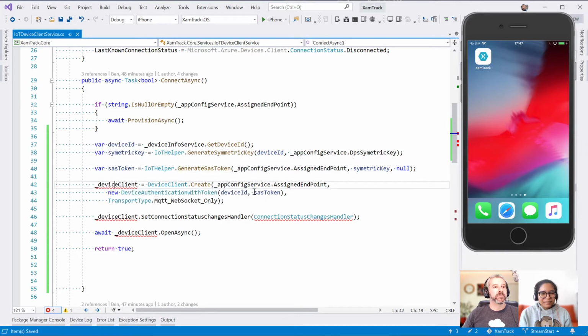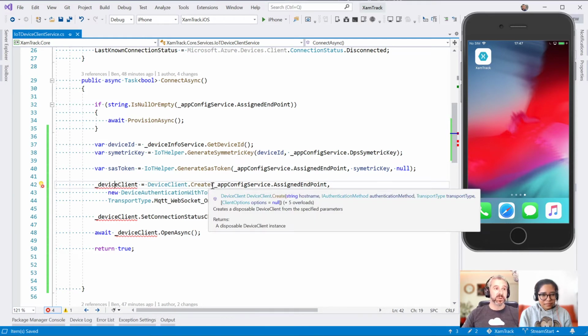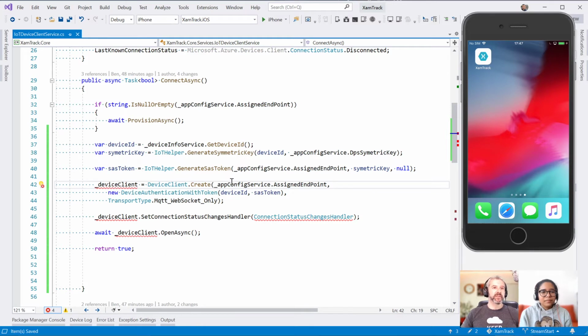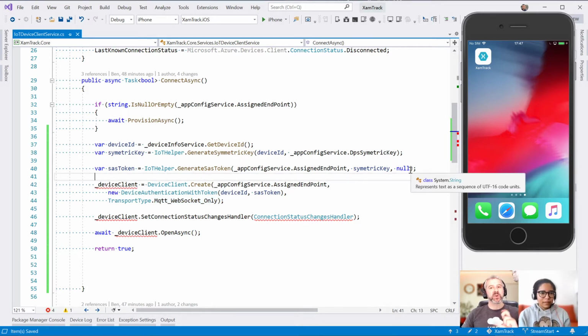So we can see here the pattern is very similar to the DPS process, where we call a factory method to create an instance of the device client once you've given it a bunch of values. And so in this case, we have the device ID. It can use MQTT. So to the question, we can use MQTT, and at this layer we are using MQTT. Yes, good spot. But for connecting to the DPS, we use HTTP. So yes, you're right.